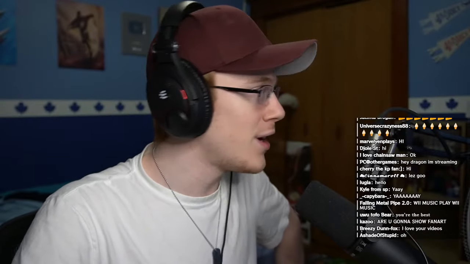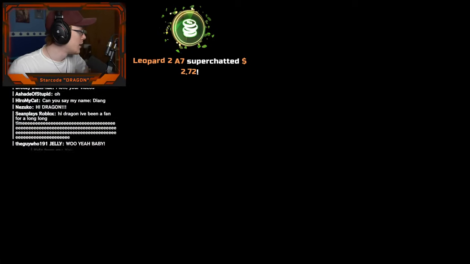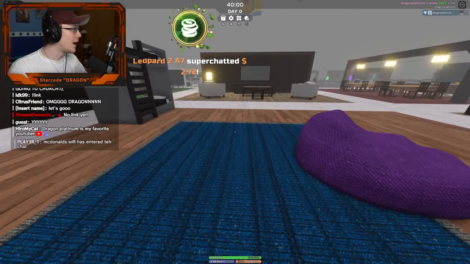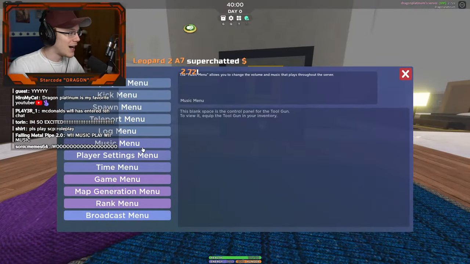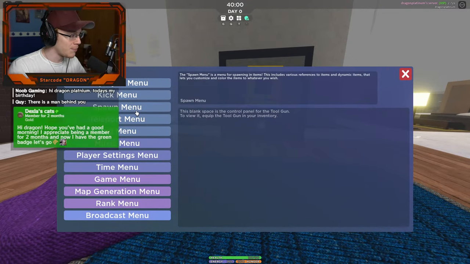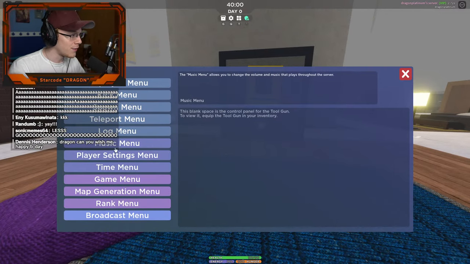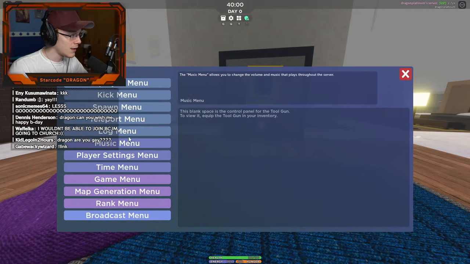But let me just pop over to my stream setup. There we go. Of course, it's not going to work. There we go. Perfect. Okay. So really quickly, I probably should have set this up beforehand, but I need to quickly make an area for building and then probably have some sort of way to get in for everybody. So let me just set this up really quickly.